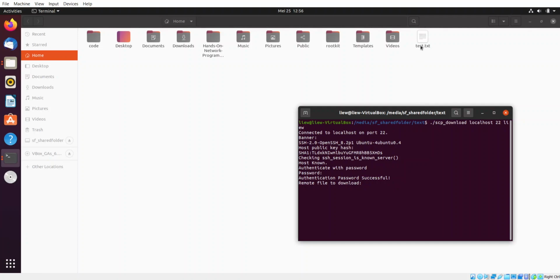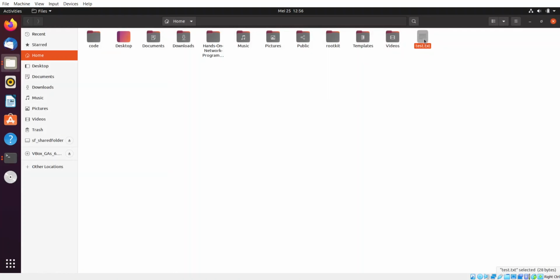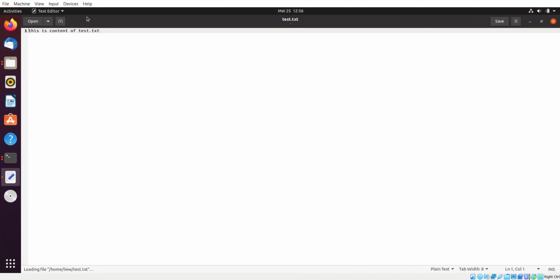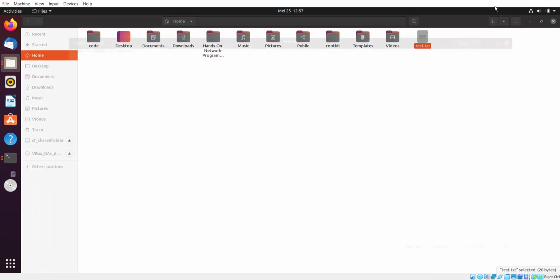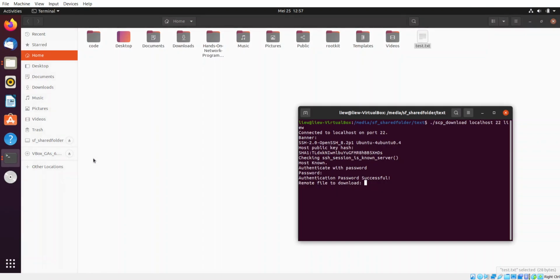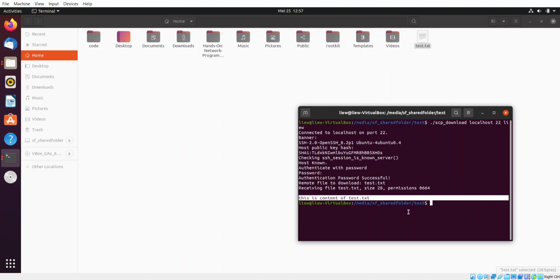Here is a test.txt file, and inside this file there are a few words. We enter the file name test.txt, and if the file exists, it will receive the file, and display the file's name, the file size, and the permissions of the file together, and below is the content of test.txt.